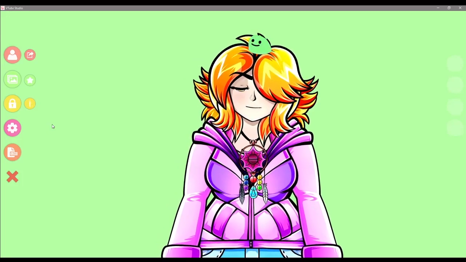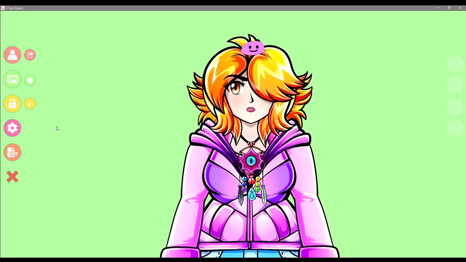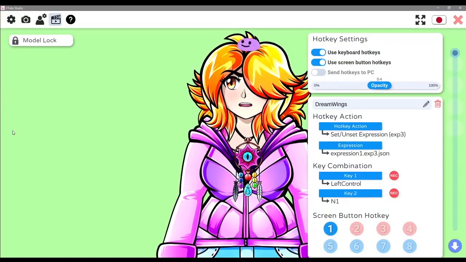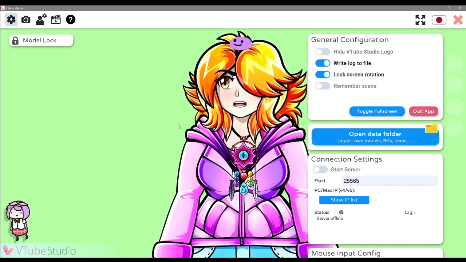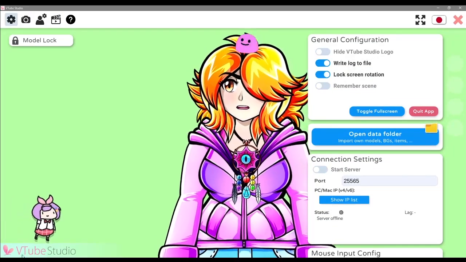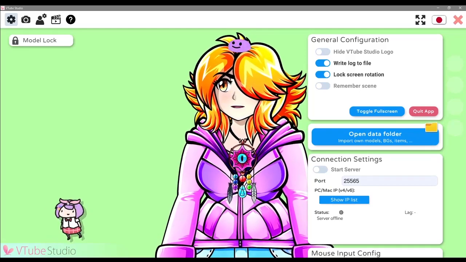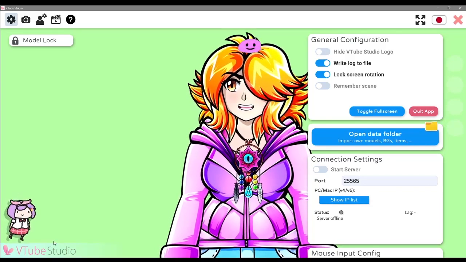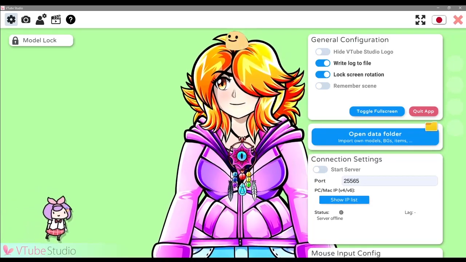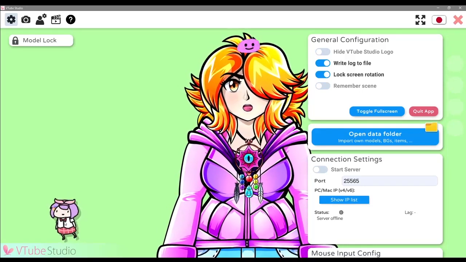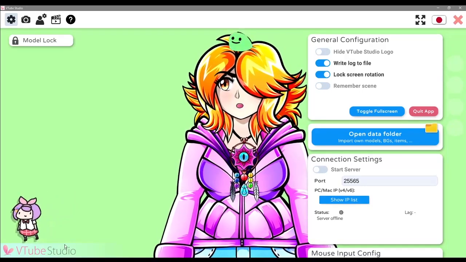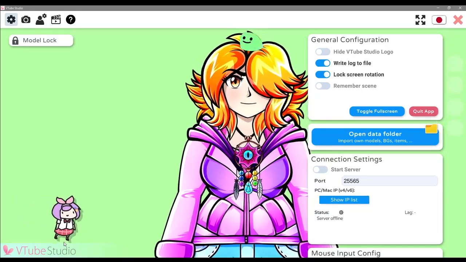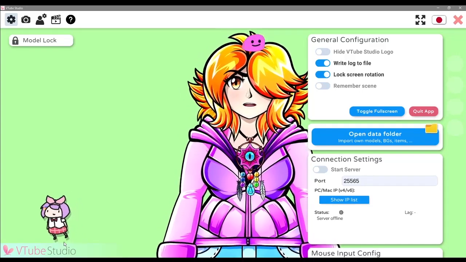Everyone has the opportunity to use this because it is currently free. Just to let you know what happens with the free version: you actually have the logo here on the side, along with the little cute animated chibi in the corner. If you don't purchase the DLC that comes with it, you'll have this in the corner, which may not be the most convenient thing if you want to utilize the space you have in the software.